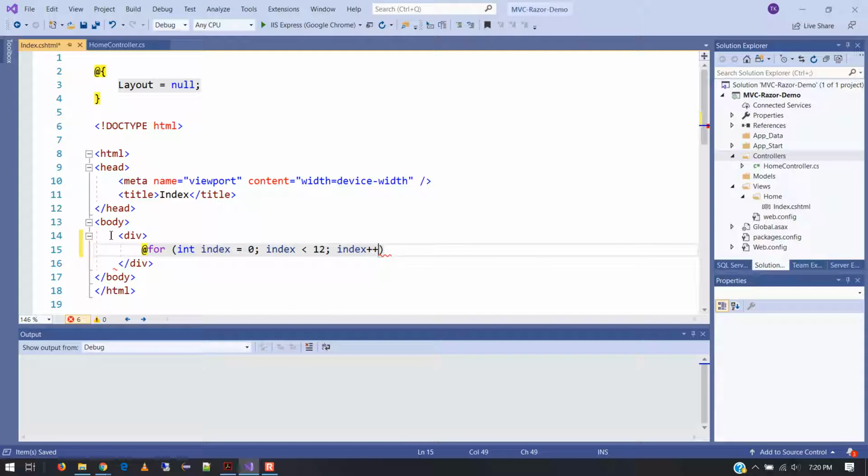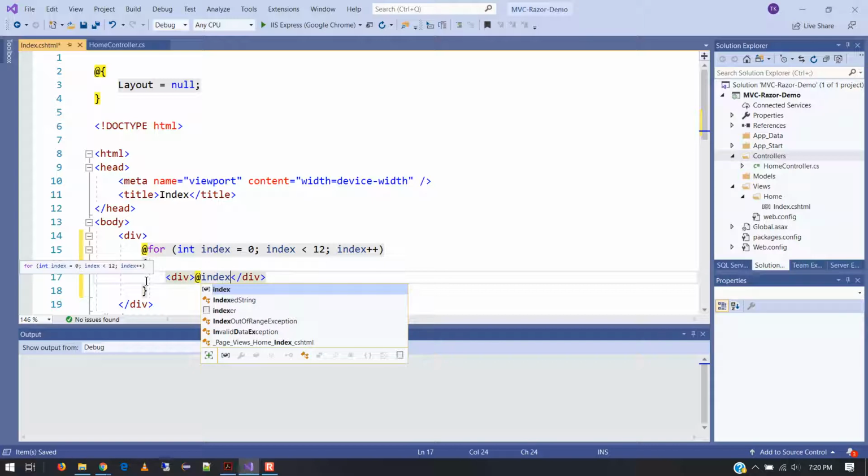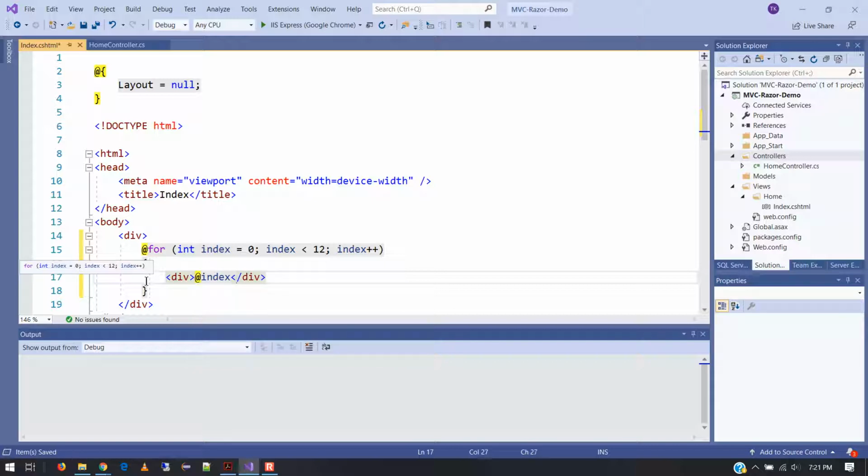Right, and then when you do a for loop like this, you usually get your curly brackets in there, and then inside here, for every time it loops through, I am going to put in a little Razor directive, like so. So what is this going to do?